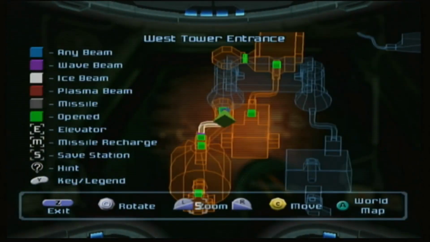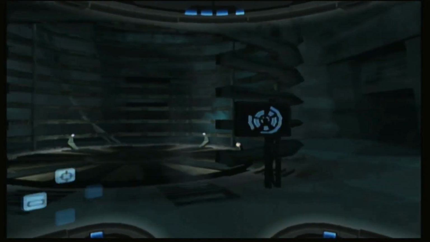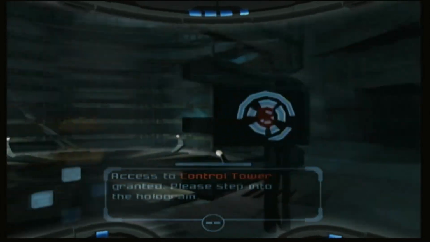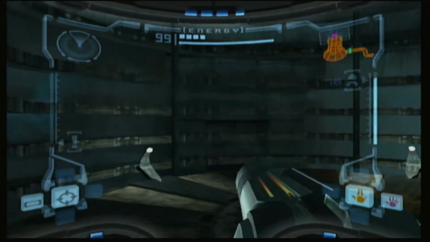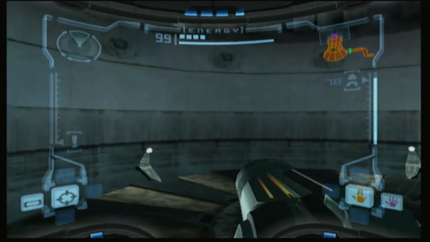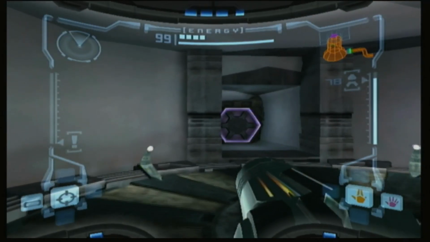Alright, this is a tower. Where does this go? Access to control tower granted. Okay, so this isn't like a completely new region. This is just a big fancy loading zone, I guess. Understandable.